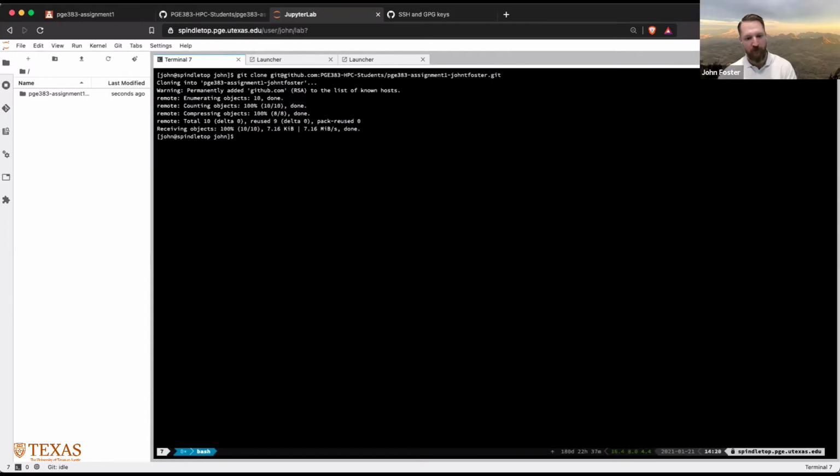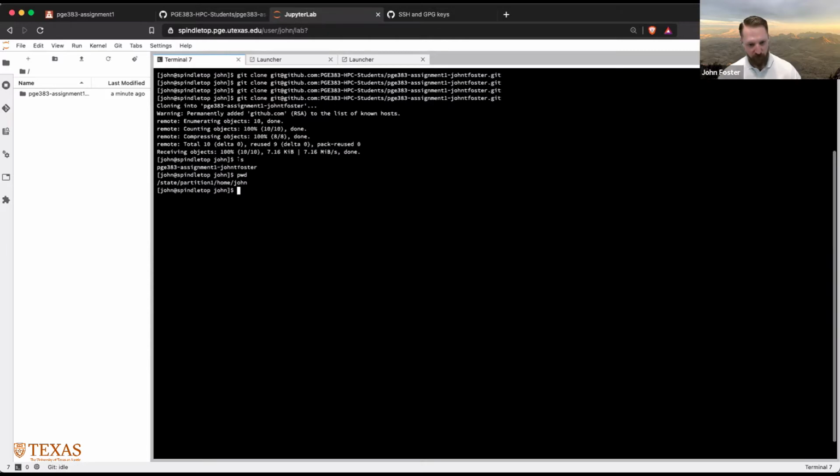We can also view it from the terminal window, so you can type ls, of course. That lists the directories that are in the current directory. The other thing we can do here is type pwd, print working directory.